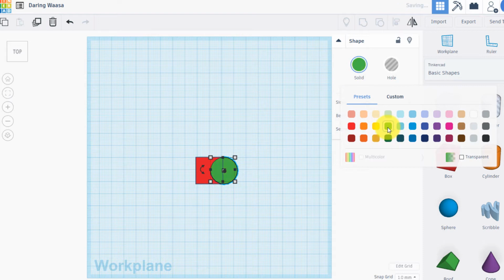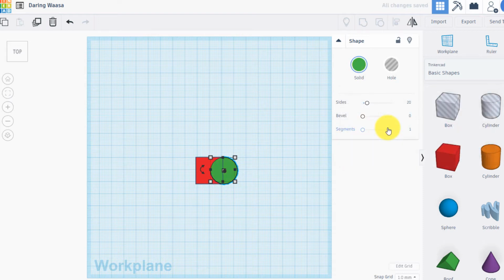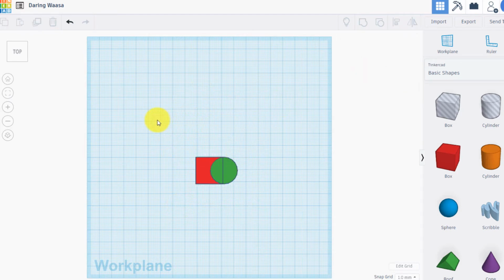And I can use different colours as well, but it's likely your printer only prints in one colour, but it just helps you to see the different shapes that make up one whole shape. So I'm going to select all the pieces now. As I said, just click anywhere on your screen to the left or the right and drag it down with your mouse to select both objects, and then come up here and click on the group.